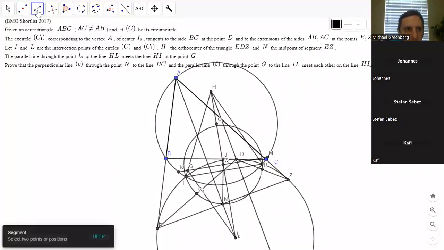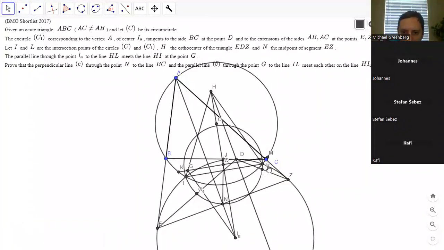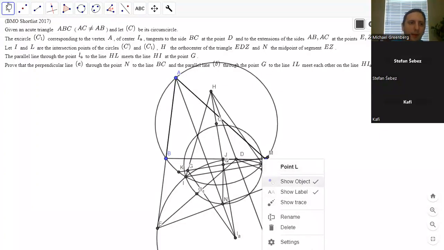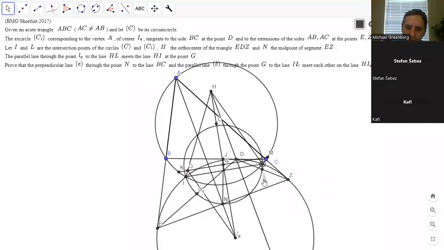Let me see, what is the other intersection of ABC and the Excircle? Is it P or L? ABC and the Excircle. It is P. Sorry. Maybe I didn't label. So it's supposed to be I and L. Maybe I just didn't label stuff right. So leave it at P. Oh no, I think the labels are just swapped. I think that really is L and this really is P. I moved the labels around or something.